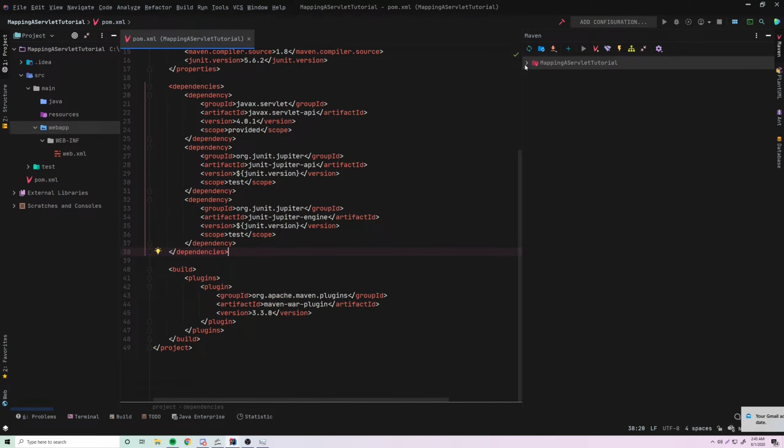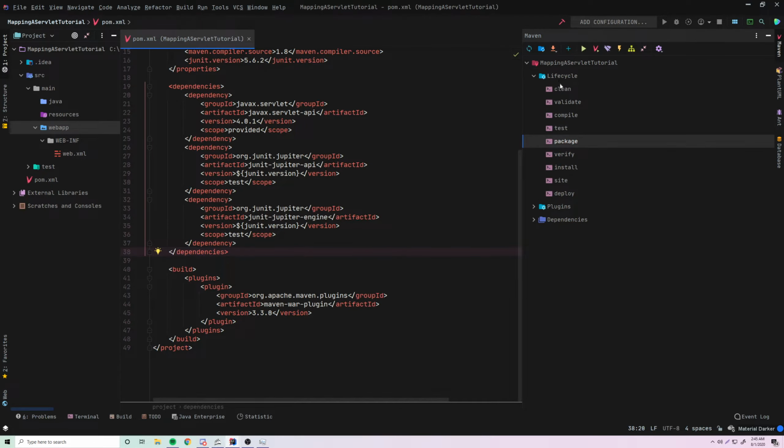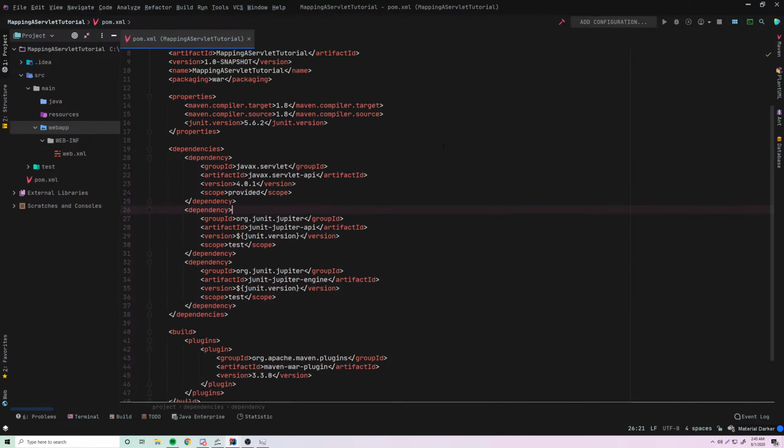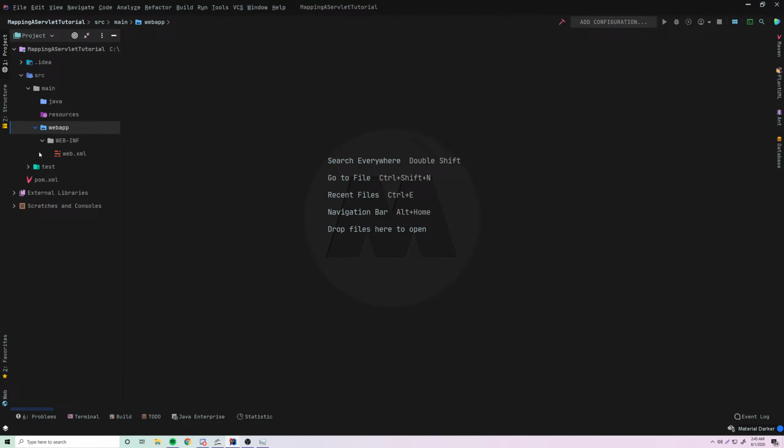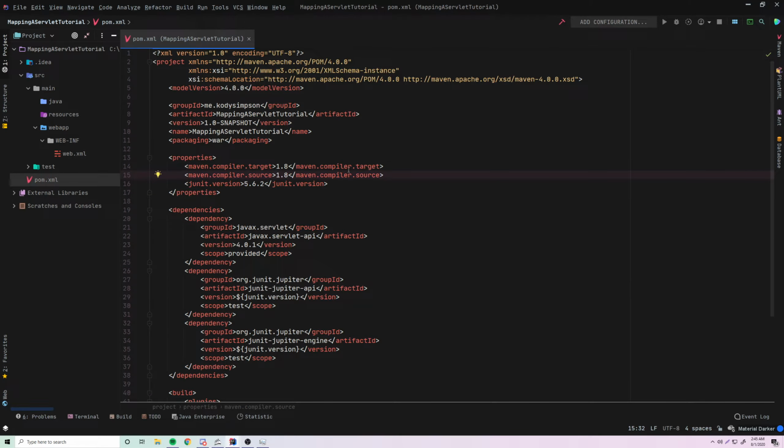But also on the right side, you have your Maven stuff here. So if you're a Maven user, you know pretty much how this works, I guess. And we don't really have to worry about that. So you can minimize that window, and you can close this window too. We don't need to touch that at all. Actually, one thing, if you want to, you can change your Java version. By default, it's going to put you on Java version 1.8, that stands for Java 8. So we can change it to Java 14.